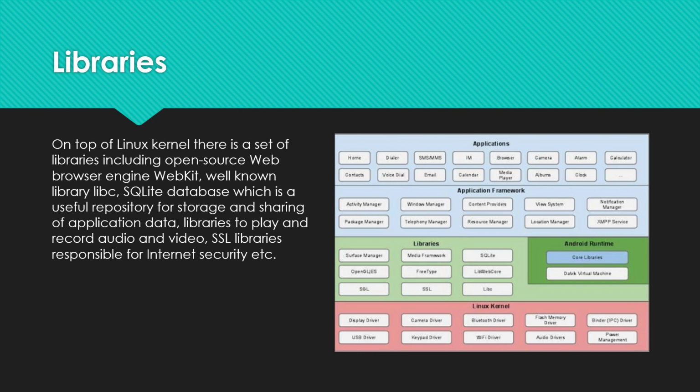For example, OpenGL. This is used for the video or the display part. It plays a big role in displaying something on your screen. There is also a media framework that is used to control all the media in your device.